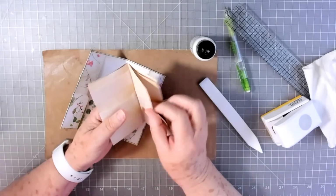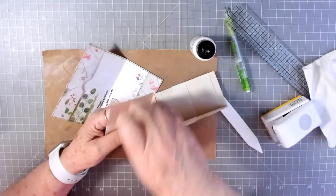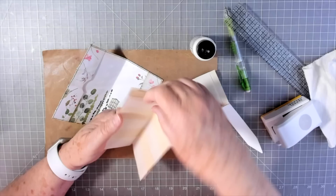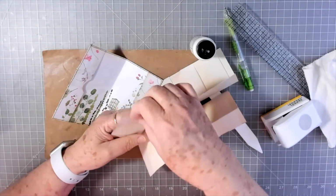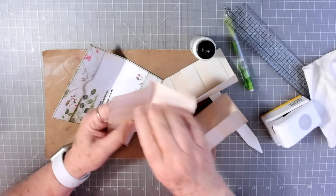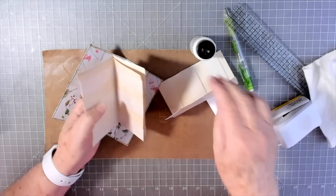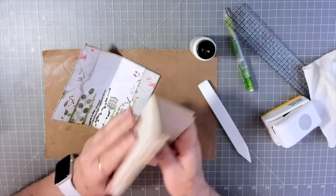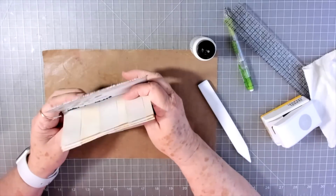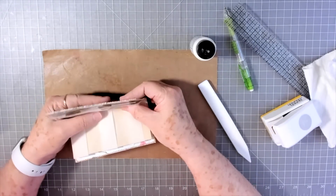Now, you do need to make sure that all of your little pockets are the same way, that all of your glue is down here on the bottom, and that you're not putting a pocket in upside down. Looks like all of mine are the same. So I'm going to put them back together. And then this goes in here. And you just center it up like that.